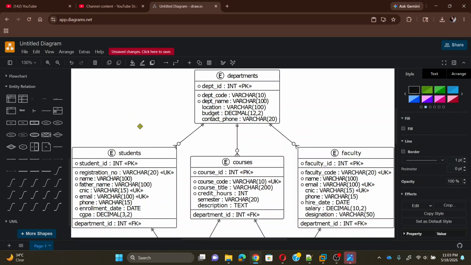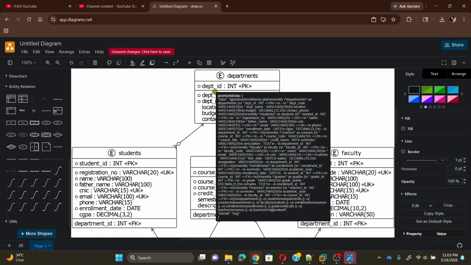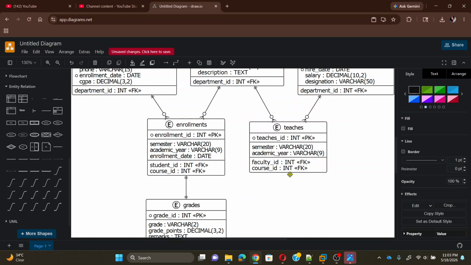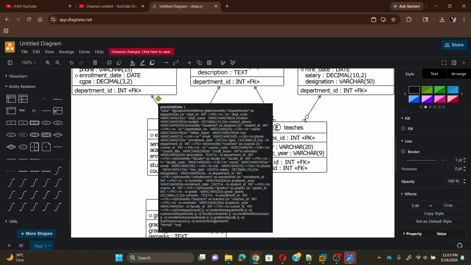So you can see the entity department, entity students, entity courses, entity faculty, entity teachers, and entity enrollments grades. So this is basically representing the crow's foot notation symbols. These are basically showing the relationship, one to one, many to many.